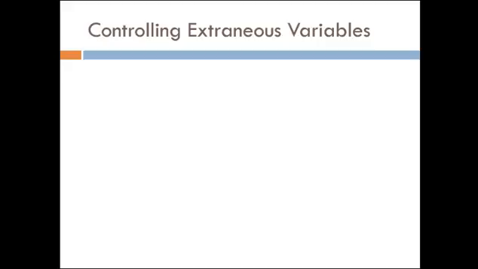So our job when we design experiments is to try as well as we can to predict what might serve as a confounding, extraneous nuisance variable, and then control it. Remember way back at the beginning of this chapter when I talked about identifying variables and then controlling them. One of the variables that we seek to identify is the extraneous variable, the things that are not part of the experiment that we don't want to interfere with our independent variable, and then we try and figure out a way to control them. So we've got to exercise control over these extraneous variables.